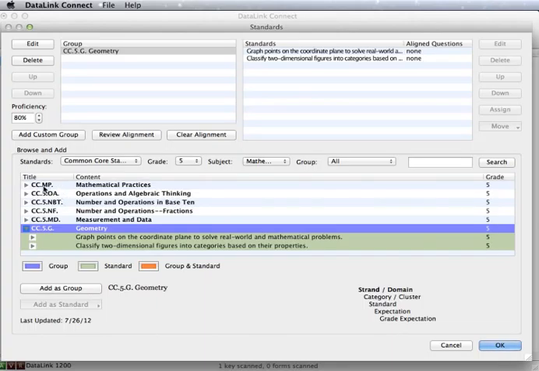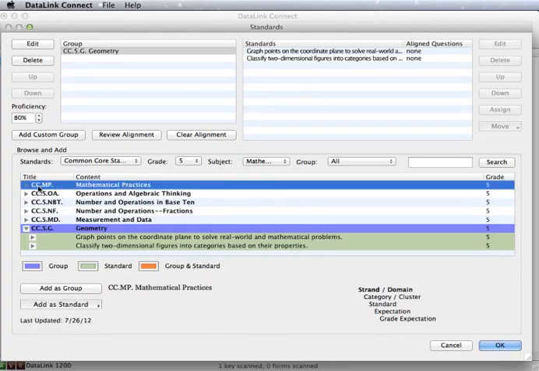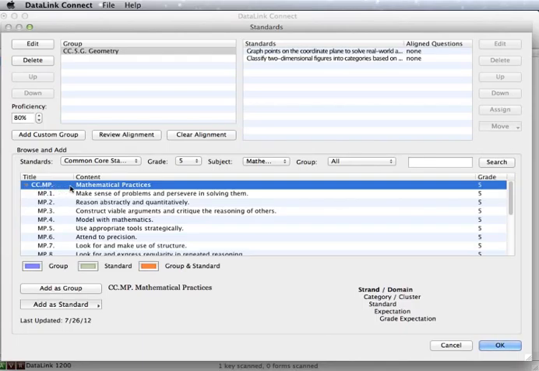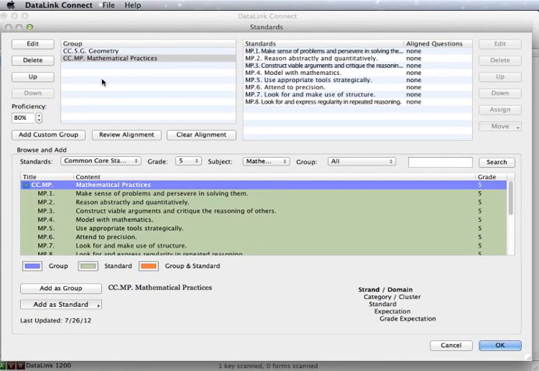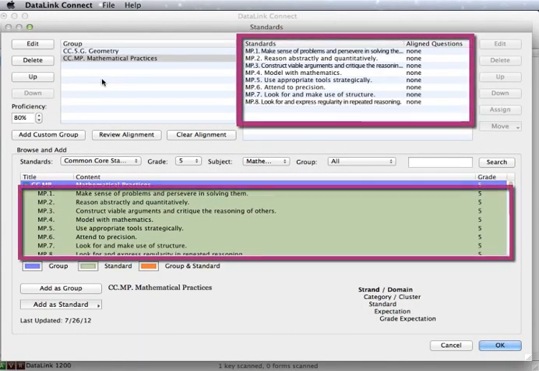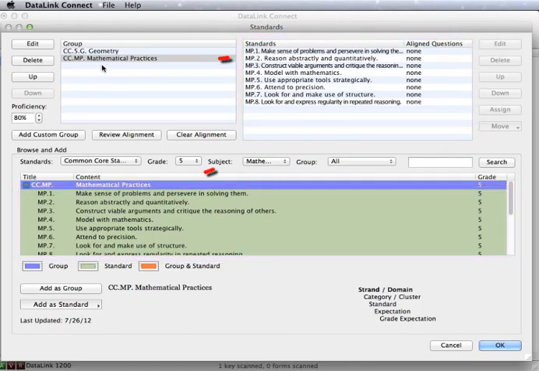The other option is to drag and drop the groups and standards. To do this, click on the title and drag it up to the group box like this. You will see that all the standards that were listed below that group were added to the standards box here. The line that is listed in bold here will be included in the group. All of the supporting text below in this area will be transferred into the standards area.